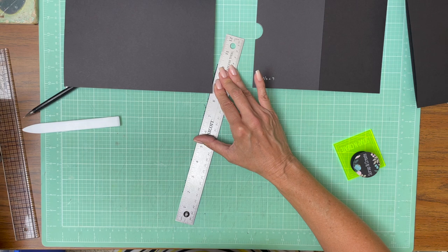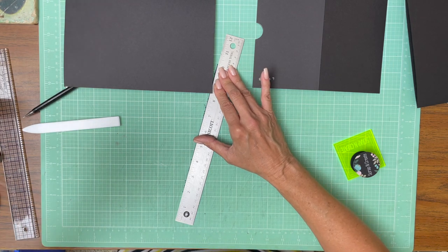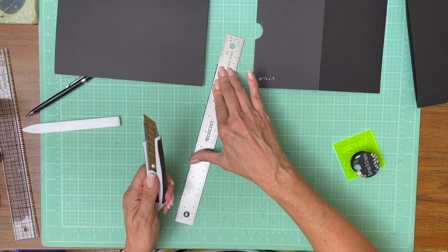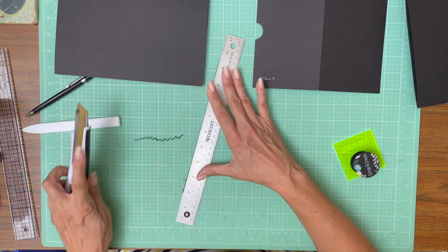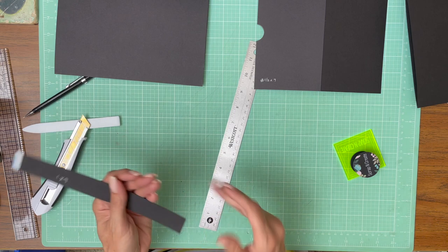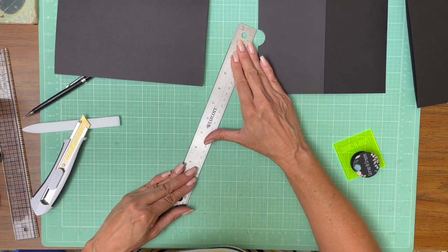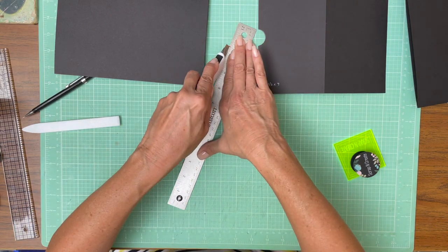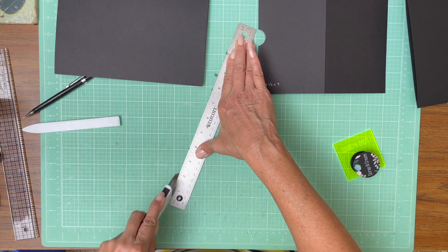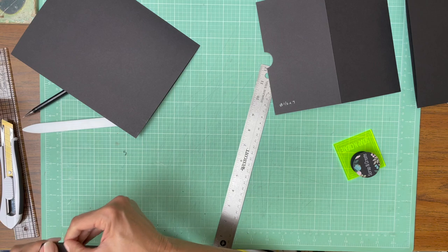But I have no complaints about my Cutlist. I've had it for quite some time, longer than any other trimmer I've had, and I use it a lot. So I definitely feel like at $150, I got my money's worth. Or I think it was actually less than that. But I had spent $40 here, $40 there on Fiskars trimmers, and none of them lasted that long. So over time, I wound up just changing them out all the time.